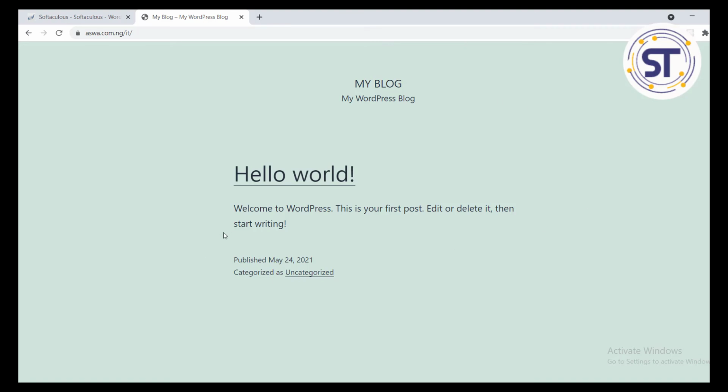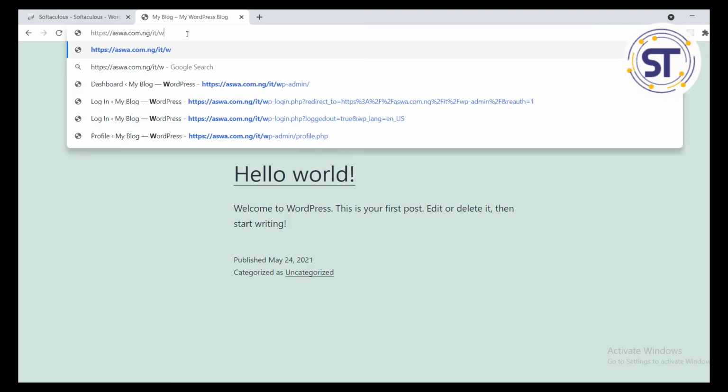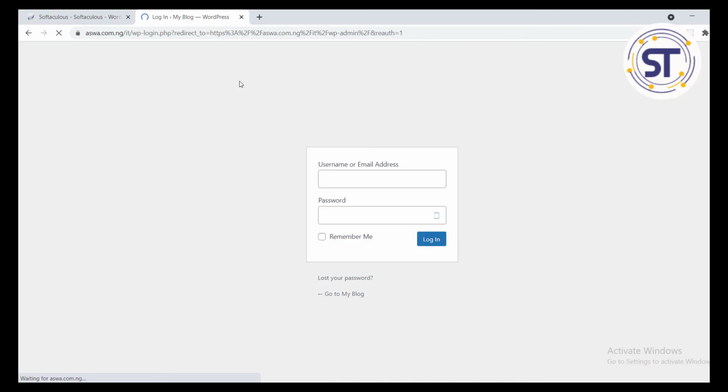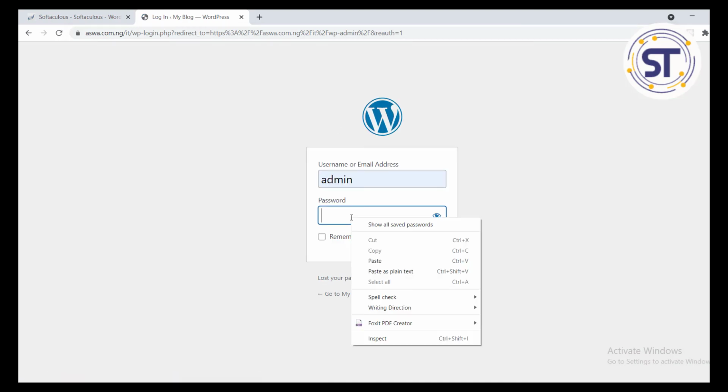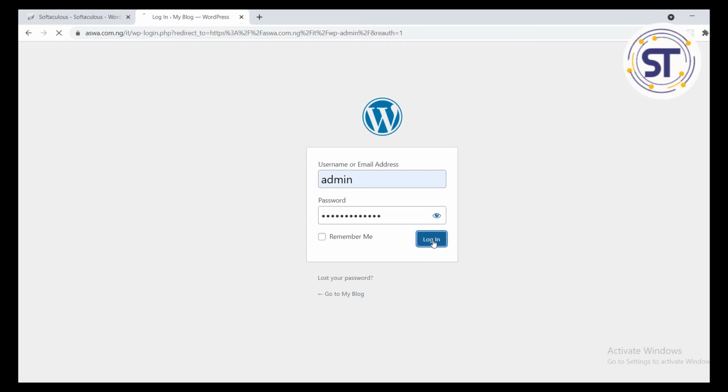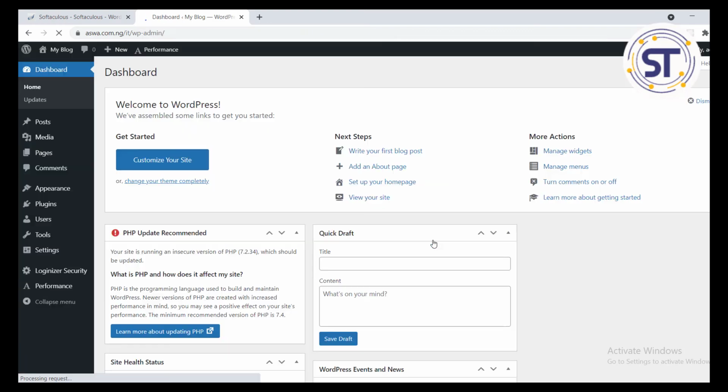So you don't have to leave this tagline as is. Let me show you how we can change this tagline, which is very easy, and the site title. You can just come here slash wp-admin login. Paste my password. So login.